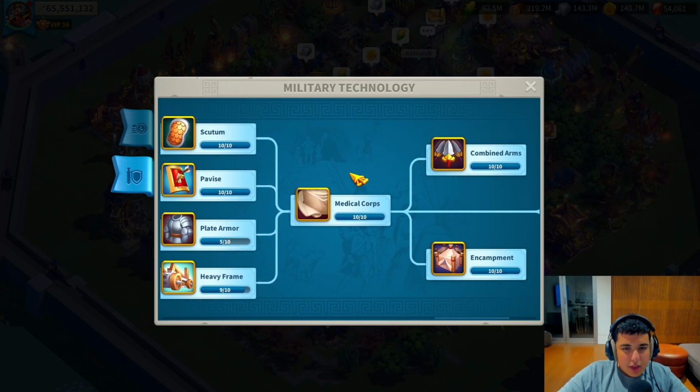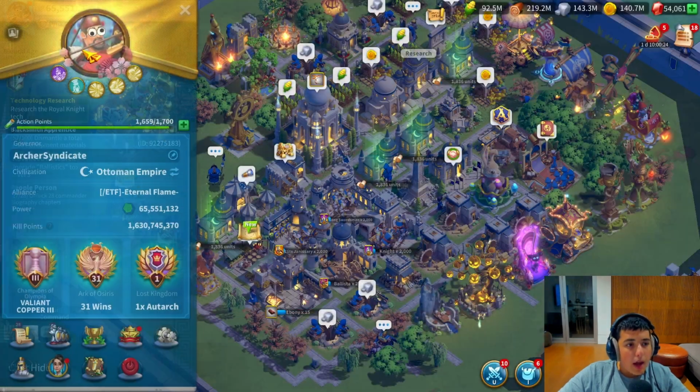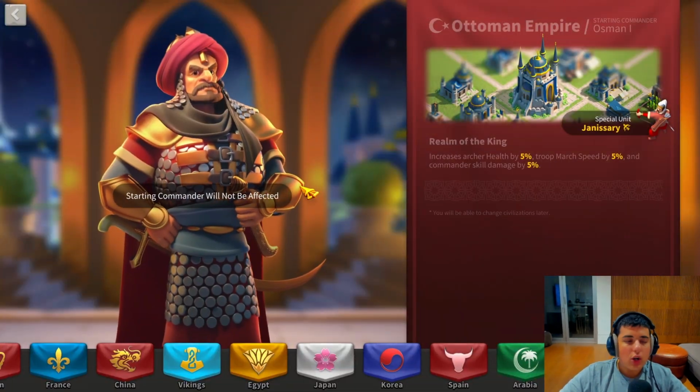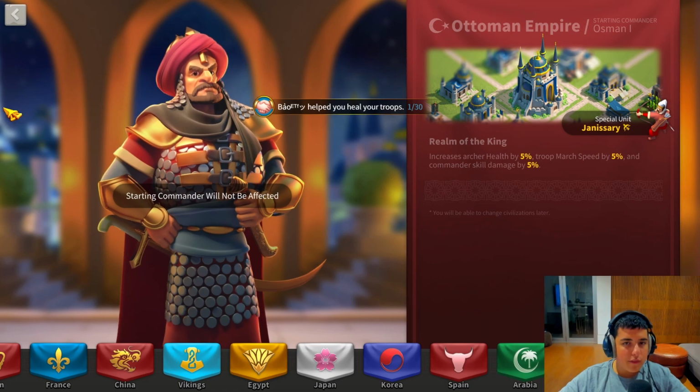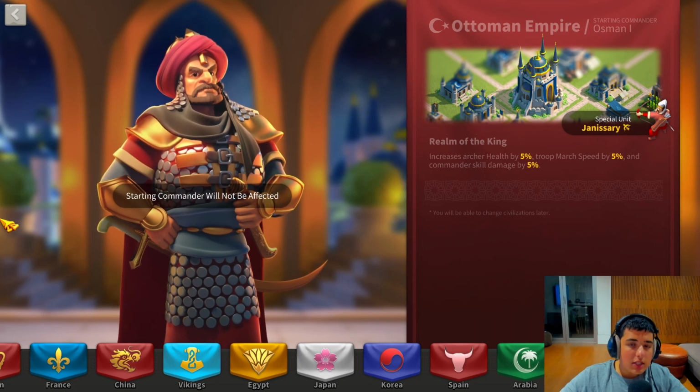Other than that, for KvK3, just continue your technology the way it is and continue to use the Ottoman Empire, and you're going to be in a really good position. Ottomans pretty much just carry archers, so even if your commanders and equipment are not perfect, you should still get some pretty good trades because of how good the Ottoman civilization is for archer units. So Ottoman, really good. Make sure you're running that anytime you're fighting at all.